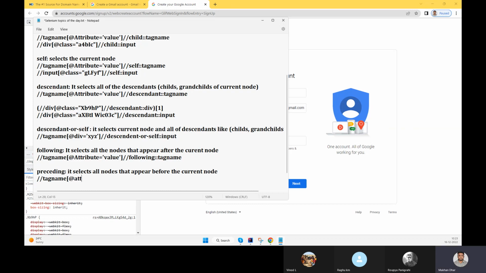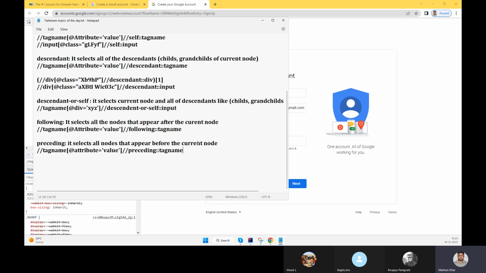The syntax is view, then value, then preceding, then tag name. So this is what.